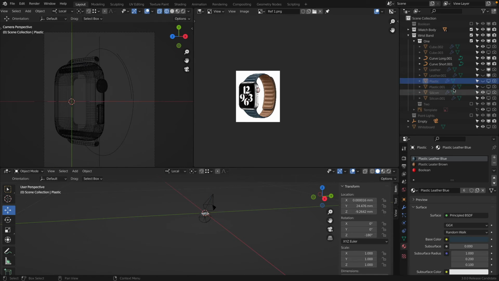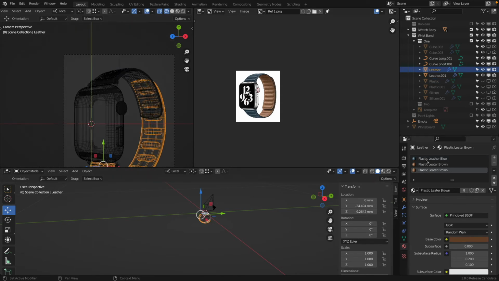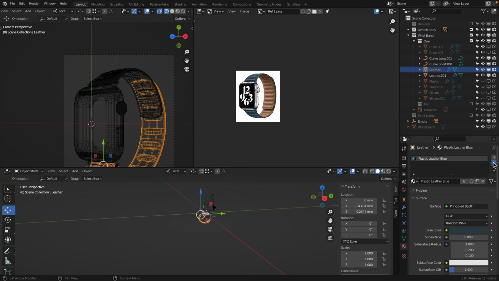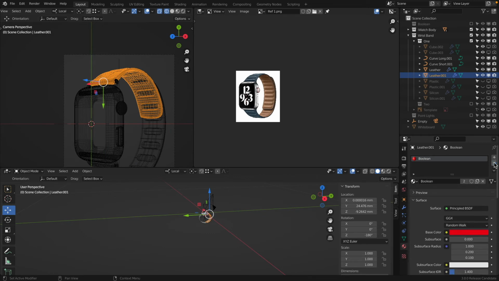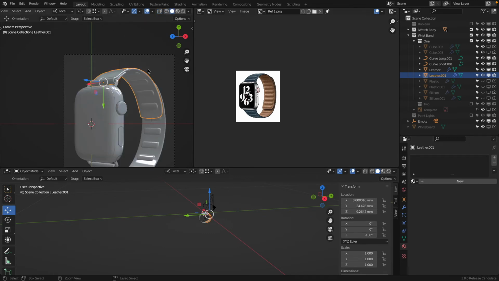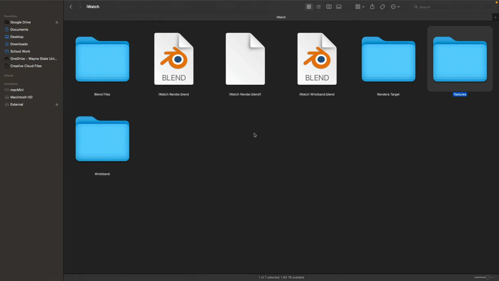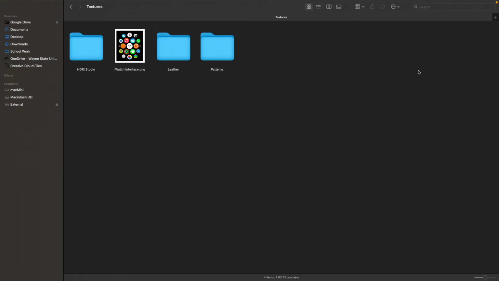Okay, very good. There. There's leather. Turn on the visibility and rendering. Okay, so then remove all the materials. Very nice. And let's go to the texture folder.